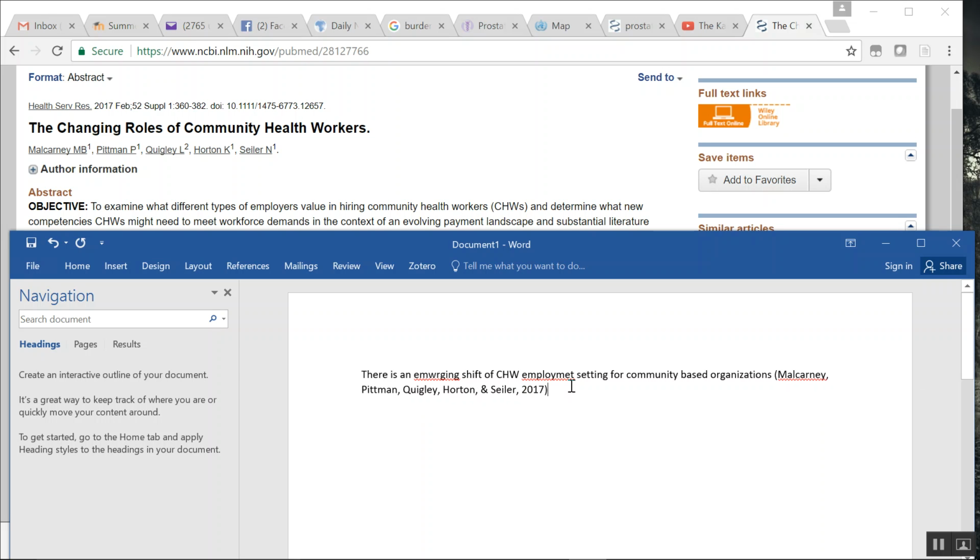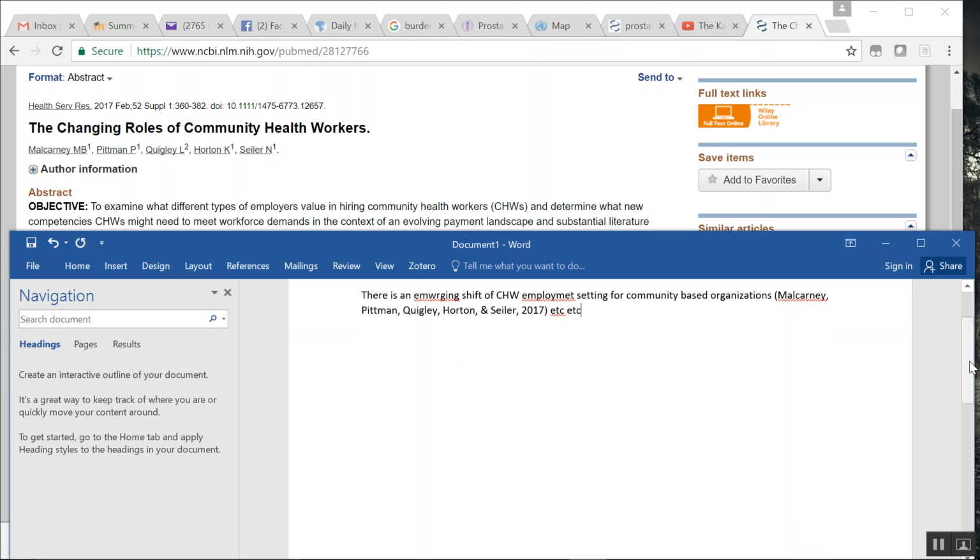So I will do that with several other documents. The procedure is the same. And then the next step is for me to put the bibliography or the reference section.